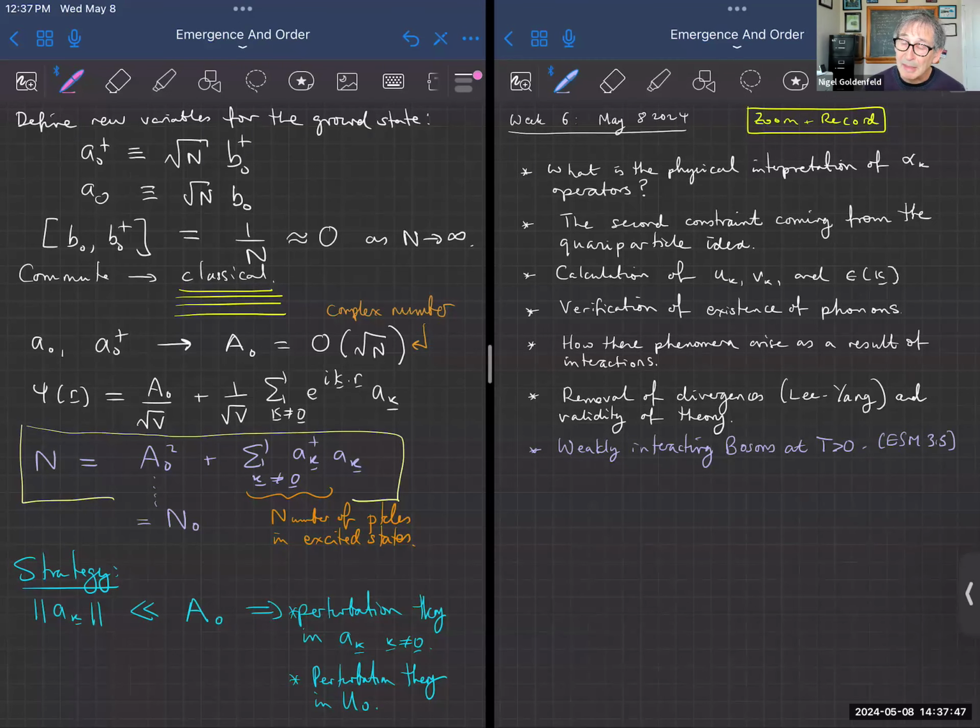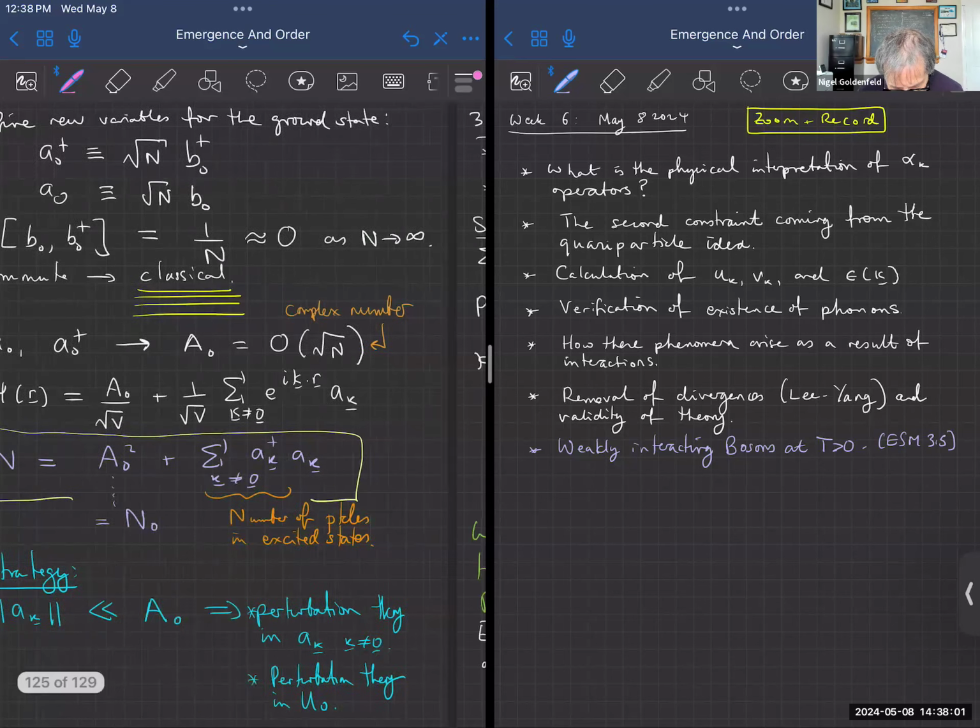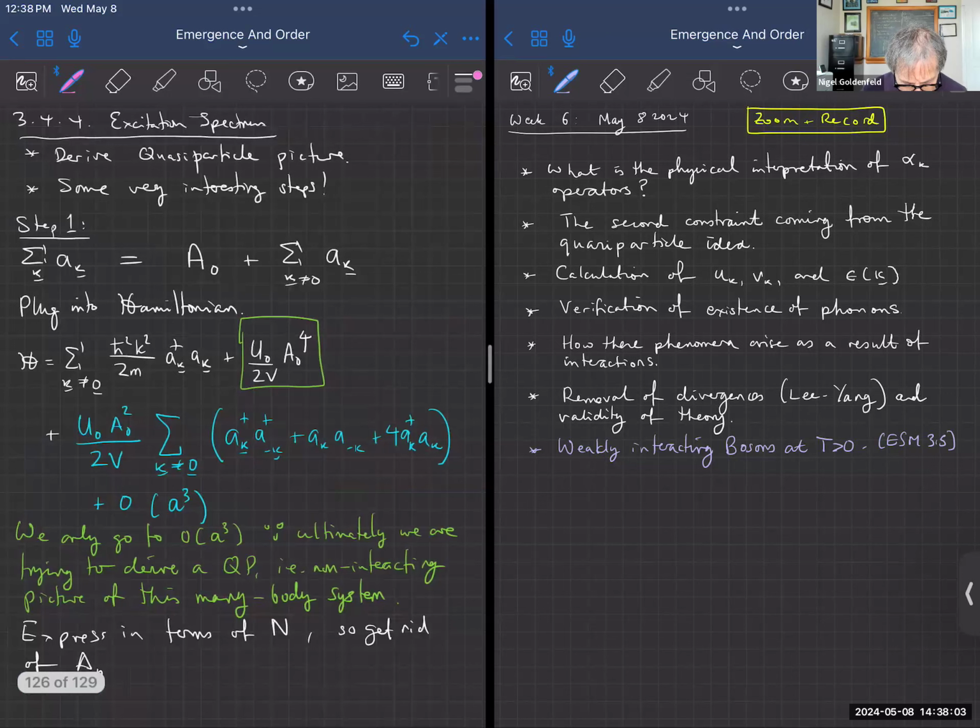So we're going to describe a quantum mechanical macroscopically occupied ground state as being a classical variable. And the reason we can do that is because there's such a huge number of particles in that ground state that we have a small parameter, which is 1/N. So then we started off doing perturbation theory in the magnitude of the annihilation and creation operators compared to the macroscopic condensate.